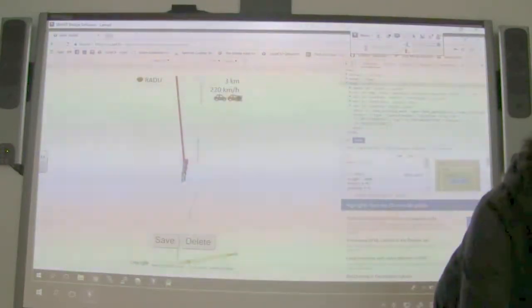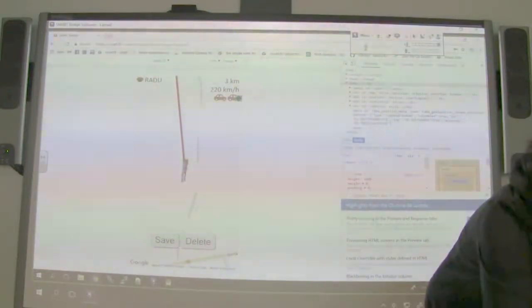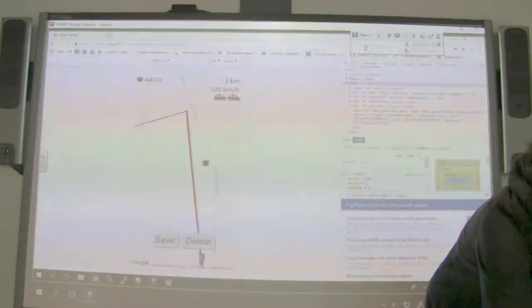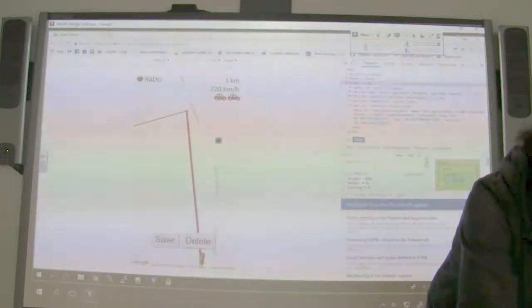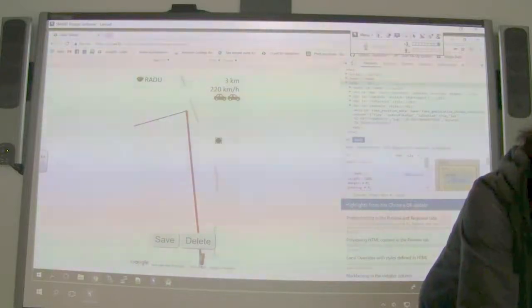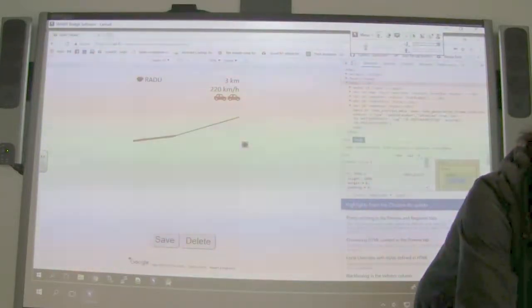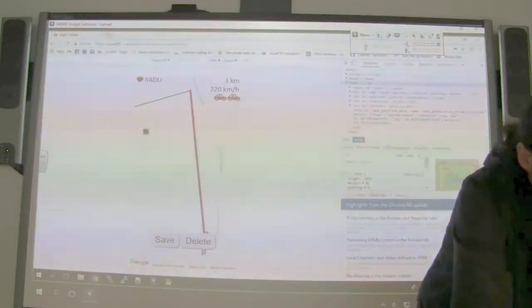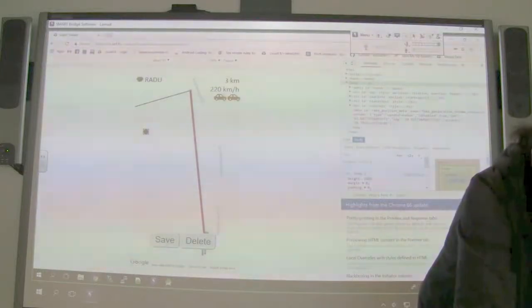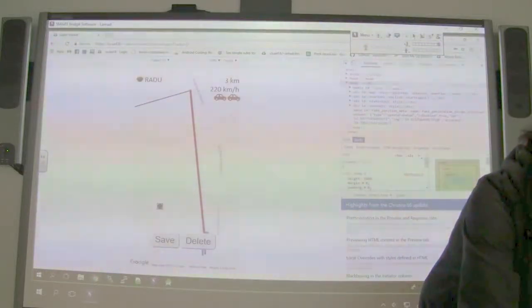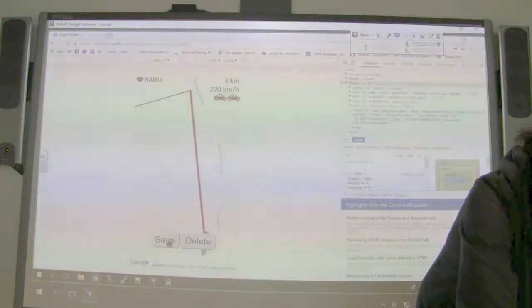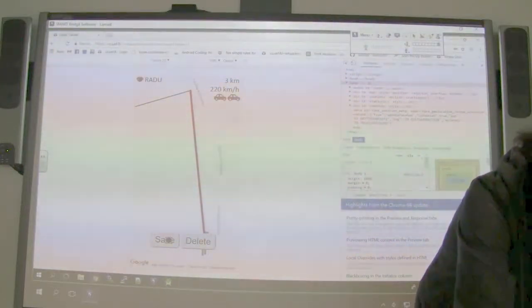This is the same function that existed before, but I fine-tuned it a little bit, and added interface additions, these icons there, and the route is colored with different colors for car, walking, running, and so on. Now I'm not going to save it because it will go to my, or actually, yeah, I will save it because I have to demonstrate.